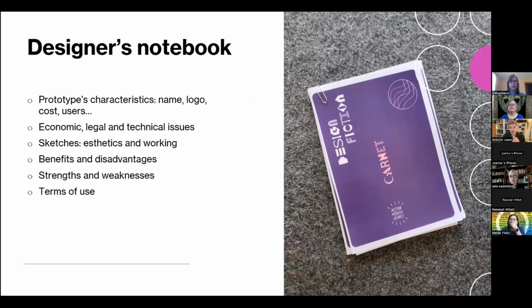So an example of a tool we have already developed. I have the tool in my hand too. It is the designer's notebook, and it will gather the first ideas of participants, the reflections, the debates about the prototypes, and it is designed as a notebook of, I think the word in English is loose sheets. So you can take the sheets and just mix them, and you can do whatever you want. And participants can consult these sheets at any time during the sessions, and it gathers also the sketches on the aesthetics and working of the objects.